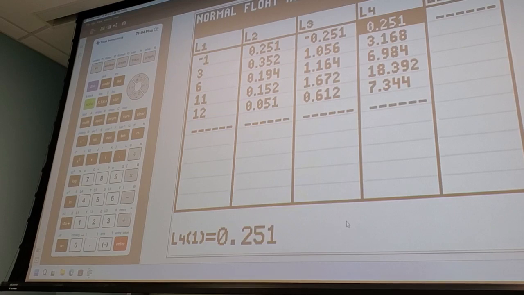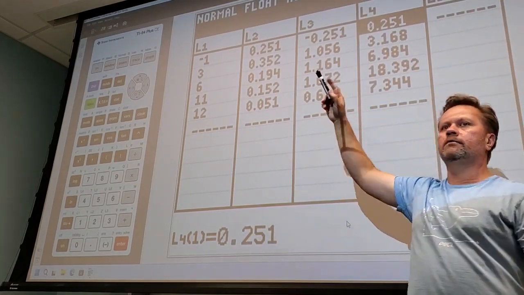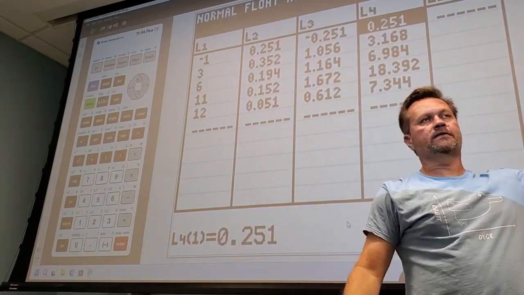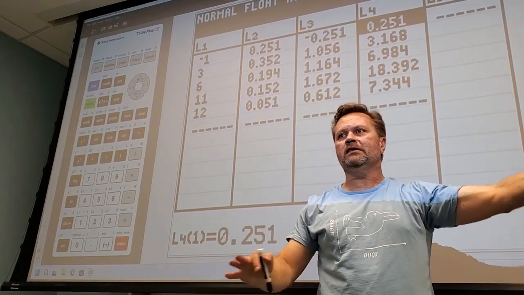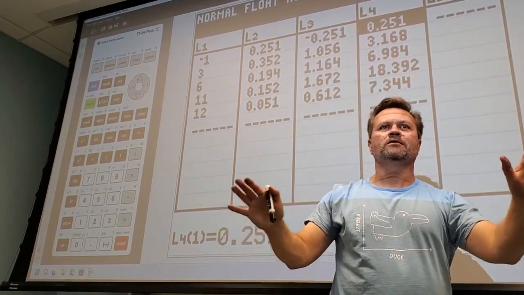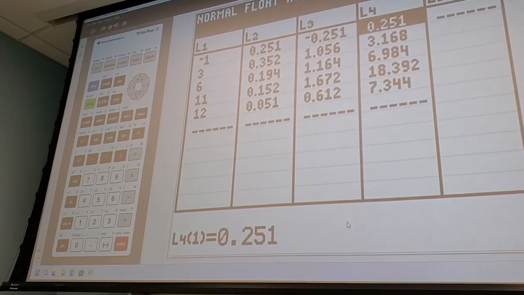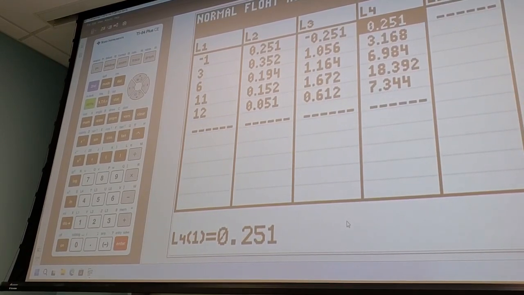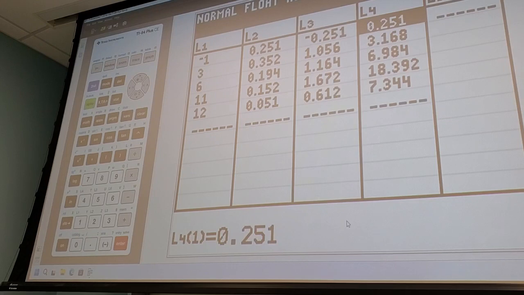Okay. All right. So if I add this column up, I'm going to get the mean, because the mean is the sum of the x p of x's, and that's what these are. If I add this column up, do I get anything that means anything? No. If I add this column up, that number goes here, because that's the sum of the x squared p of x's, right? So then I have more work to do. So how do I get the sum of L3, for example?